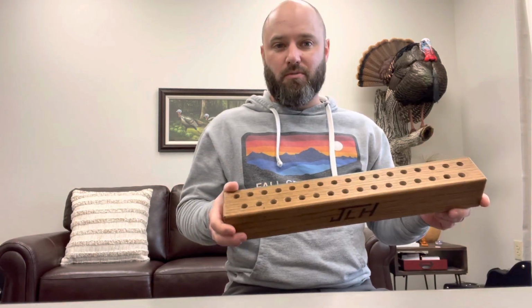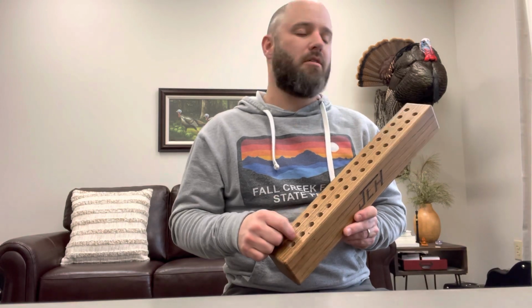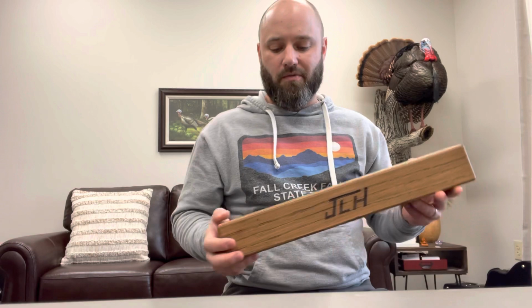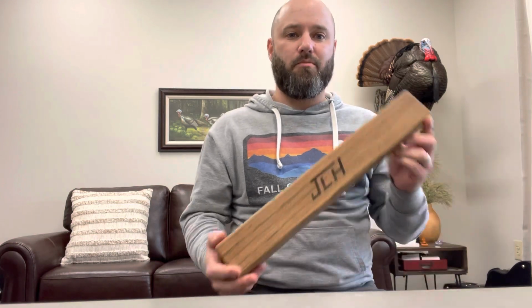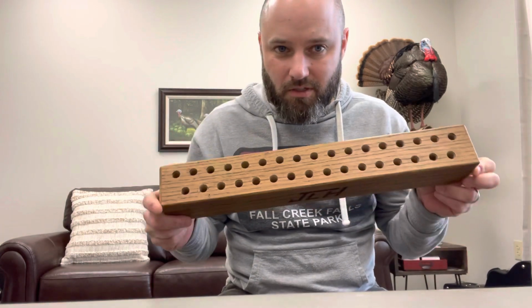You'd have to let me know specifically what you want, and probably what I'd do for that is drill a hole and put a piece of dowel in the top of this that the trumpet or the hooter would sit on top of, to keep it from falling off, because the last thing you'd want is for your $400 trumpet to fall off and land on the floor and bust or something. But we got a lot of flexibility on the design for these things.